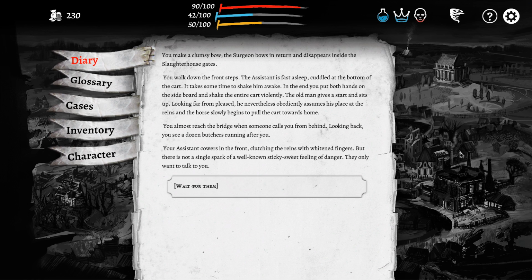Looking back, you see a dozen butchers running up to you. Oh, fuck! Your assistant cowers in the front, clutching the reins with whitened fingers. But there is not a single spark of a well-known, sickly sweet feeling of danger. They only want to talk to you.